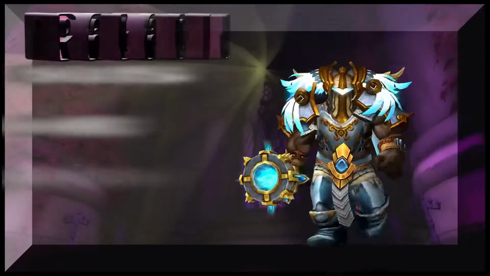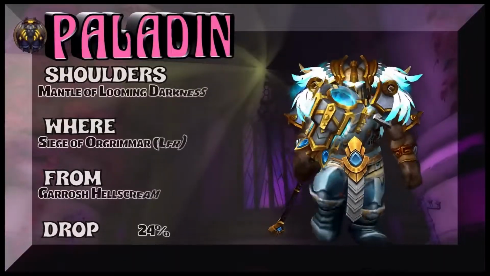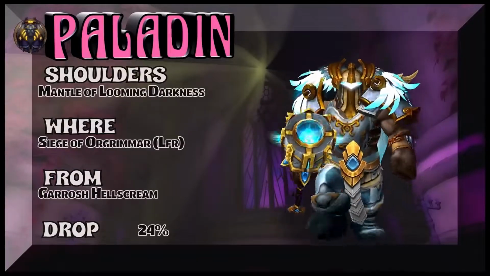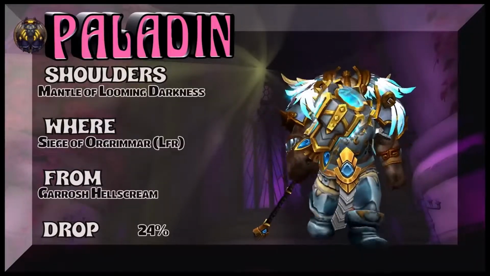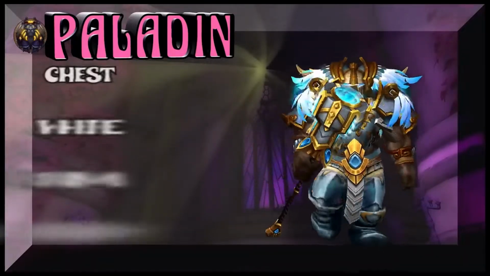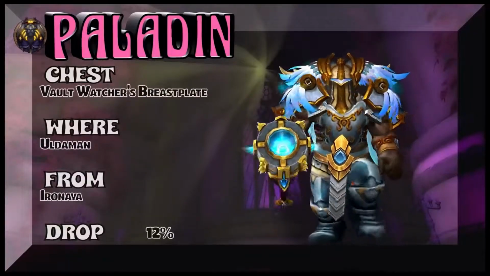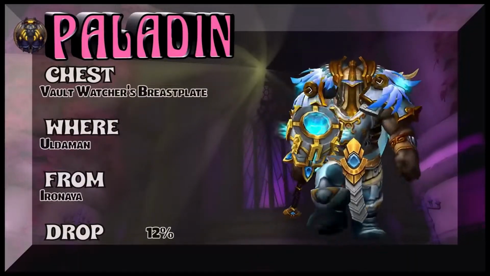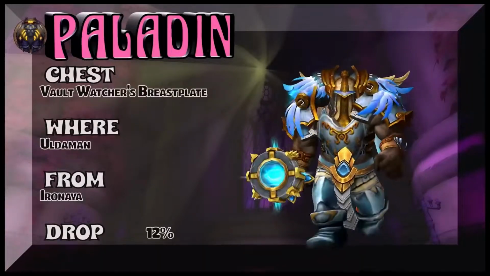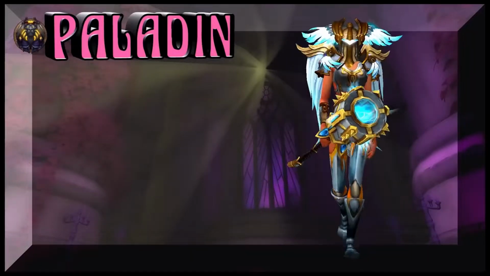You're going to need to be a Kul Tiran Paladin for this, but that's not far-fetched. The shoulders, Mantle of Looming Darkness, Siege of Orgrimmar LFR, Garrosh Hellscream is the boss, 24% on the drop rate for the shoulders. We're also going to be pulling the bracers as well as the headpiece from that same place. Uldaman is the place to get the chest, so you're going to have to do that vanilla dungeon, which is something you can do more than once per day.